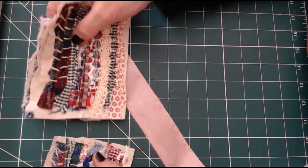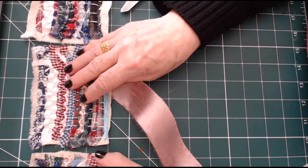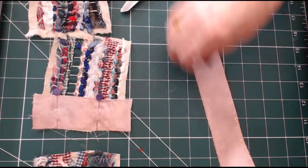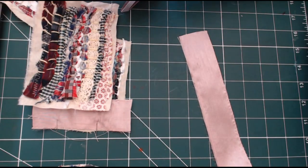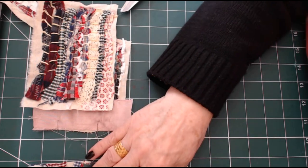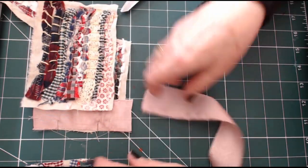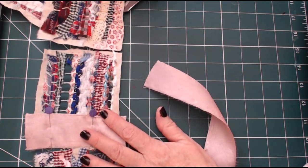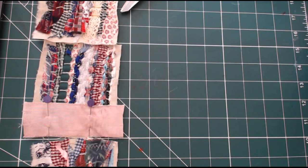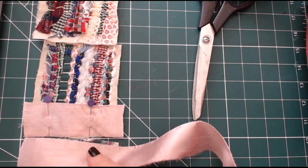Now I've decided I'm going to have four in a row. I'm not sure what I'm going to do at either end yet, so I want to leave either end of what will be my row without a border, because I don't know what I'm doing at either end yet. But I just want to join these in a strip. So I need one there. Ah, hang on a minute.